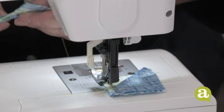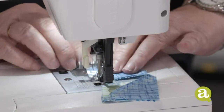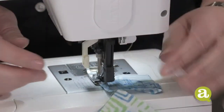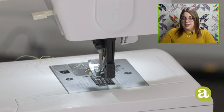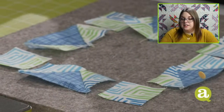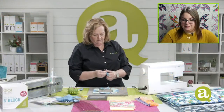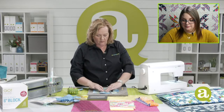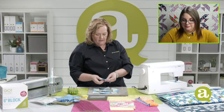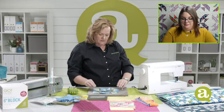All right, so look at this. I'm just going to put my little pieces together. Oh, we've got a great comment from Penny. She said she cut 300 5-inch squares this morning in a half an hour. I'm an hour and a half. Star. That's awesome. Yes. That is exactly how you should cut them, in no time at all. Okay, all right, so I'm going to sew our little pinwheel block together so you can see how cute this is. Look how cute this is.